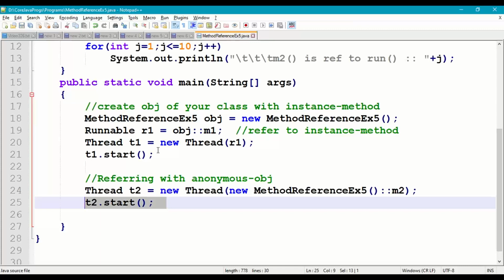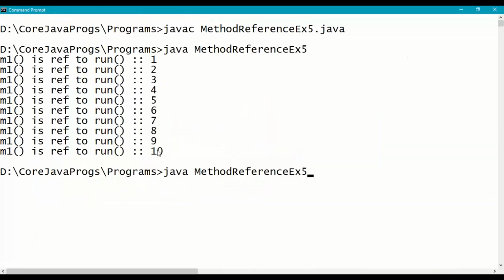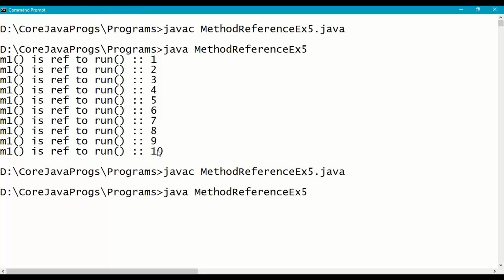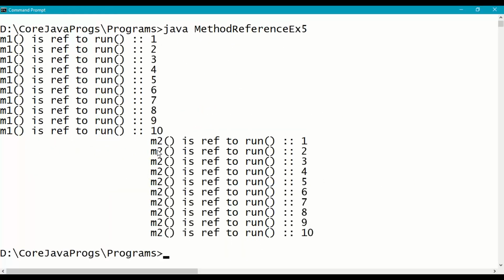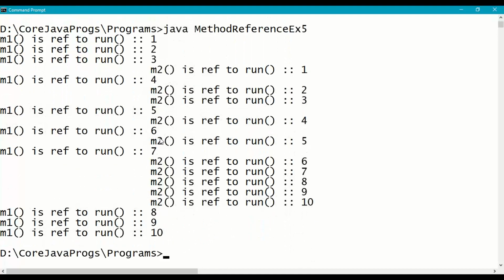Save this program, come to the command prompt, recompile, and then run. Parallel execution is supposed to take place. So m1 run method 1 to 10, m2 run method 1 to 10. Execute it once again.